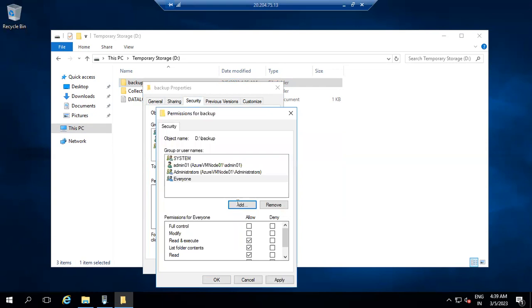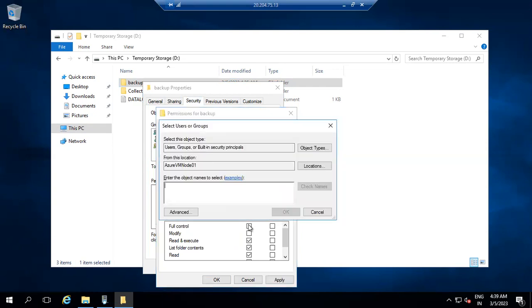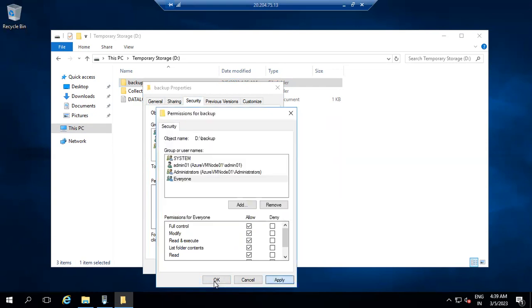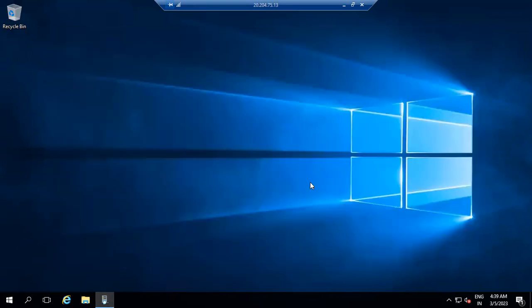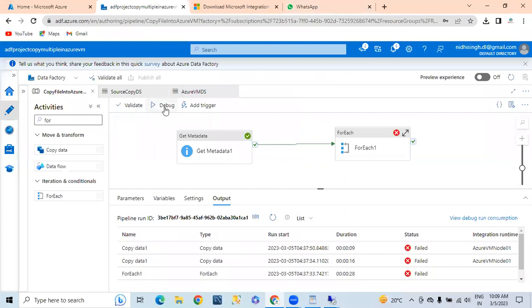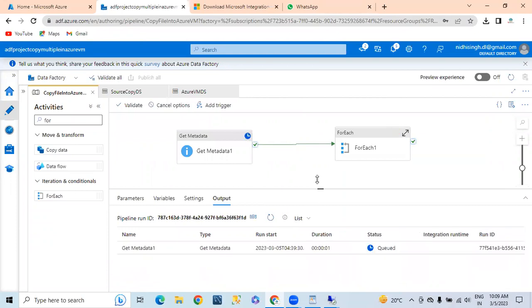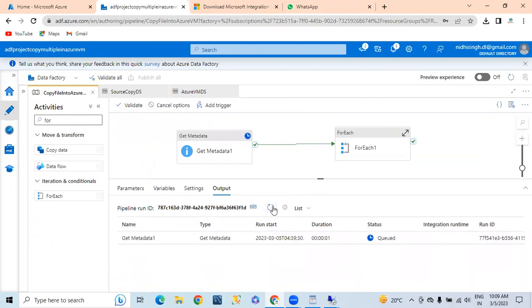Okay. And let me add access. This is access, this is access, and this is access. Okay. So let me try once again. What is happening? Why is this happening? They are not able to connect due to an access issue.